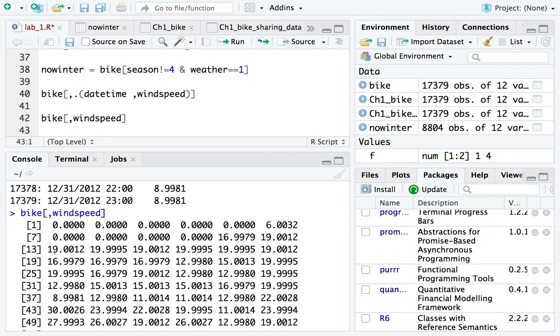Why does it do this? Because a lot of times when you're doing certain kinds of math or analysis, you might want your results back as a simple vector to keep things clean. You don't want to keep using a data table because your output will be cluttered. Sometimes you just need a vector of data to do some vector mathematics with. Data table has built in this concept: you want the column of values in a simple vector to do some sort of math? Have at it. So when you just do one column in the column section without the dot parentheses, it comes back as a simple vector.